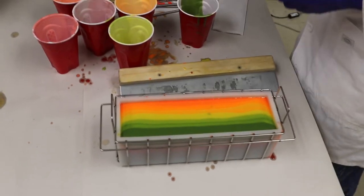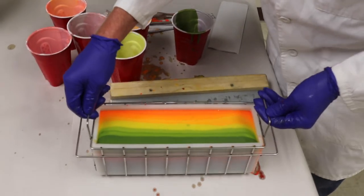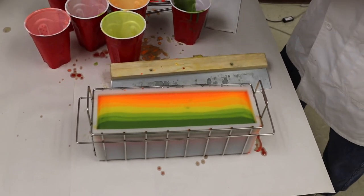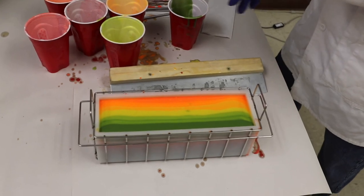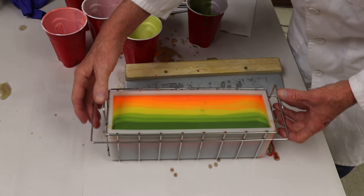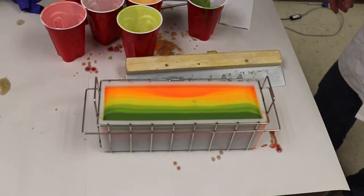Now, I will spray that with alcohol, and I'm going to give it kind of a cool CPOP treatment. I'll put it at 55 Celsius for a couple hours, and then we'll look at it tomorrow. It's got a little bit of bubbles there, but hopefully they'll come out.